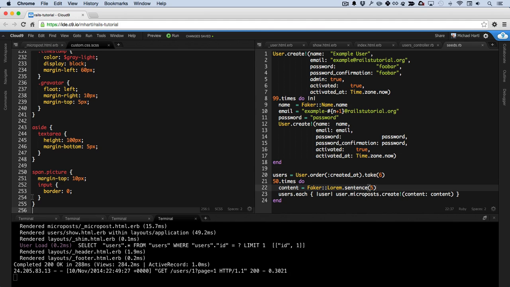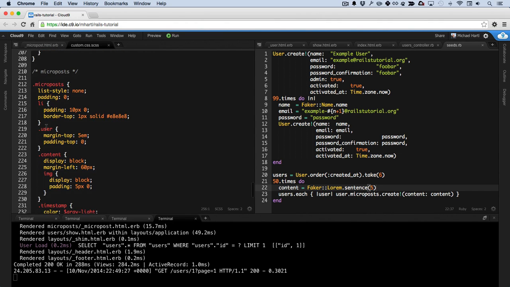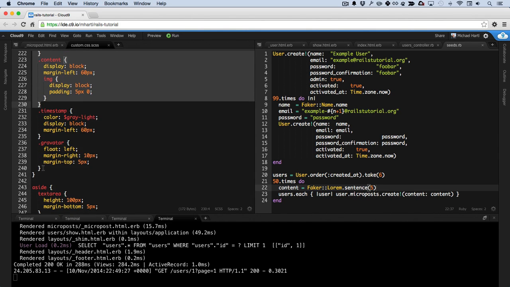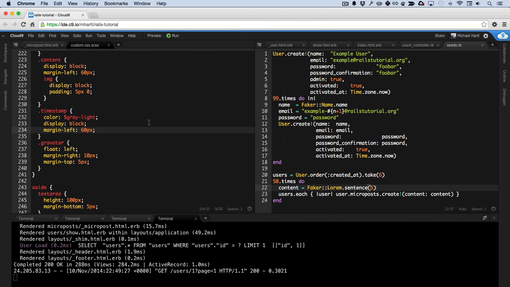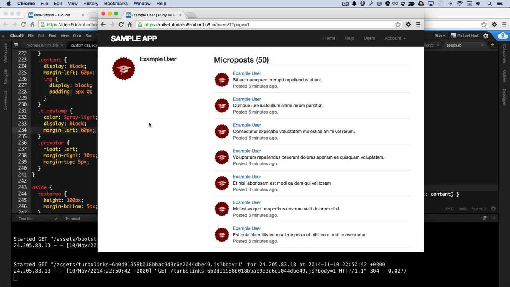Save that. You can just take a look at the structure if you want. You can see we're styling the li here, the list item. There's the user and content classes, the timestamp class, and the gravatar class. Let's take a look. Aha, much better. Looks like everything is working here.